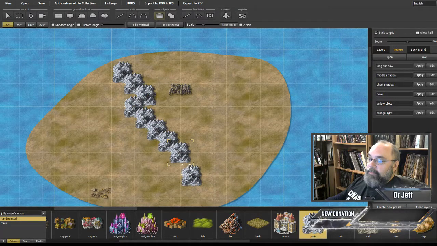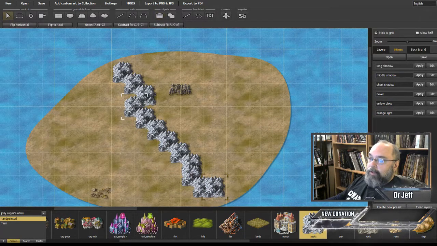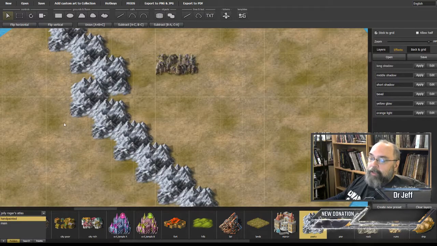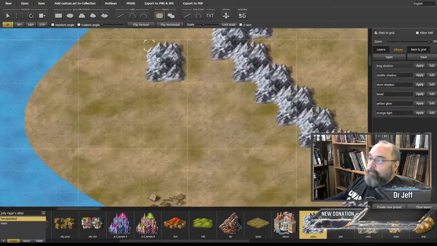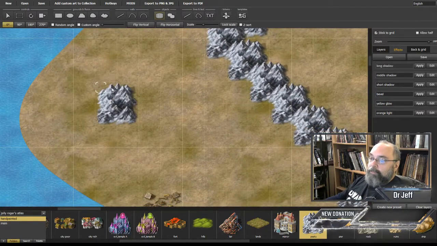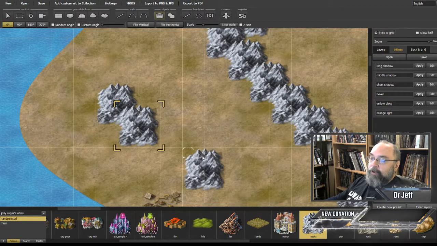Now, in this case, and I've given this advice from Campaign Cartographer use, when you're laying down rows of mountains that overlap, if you don't want it to look silly, and you want it to look more realistic, you always put the stuff in front last.